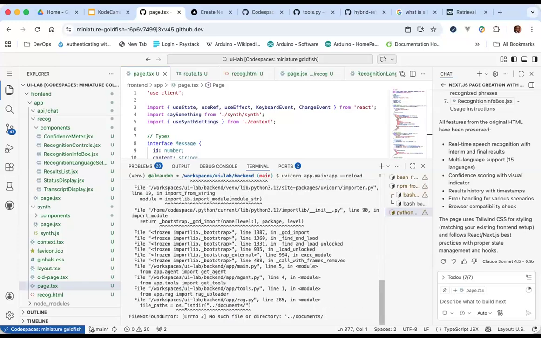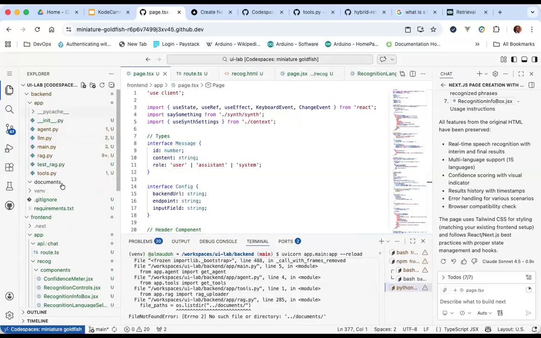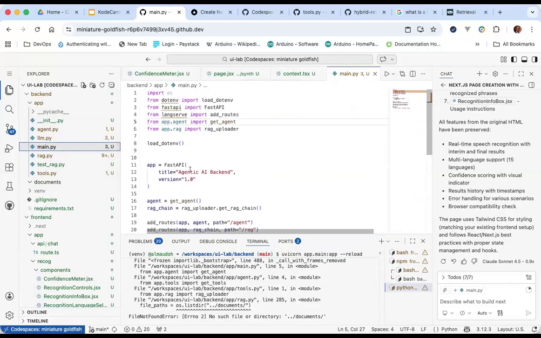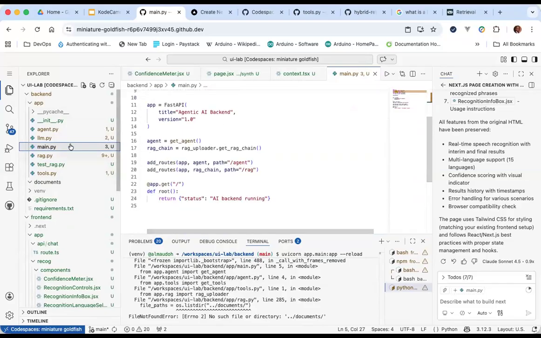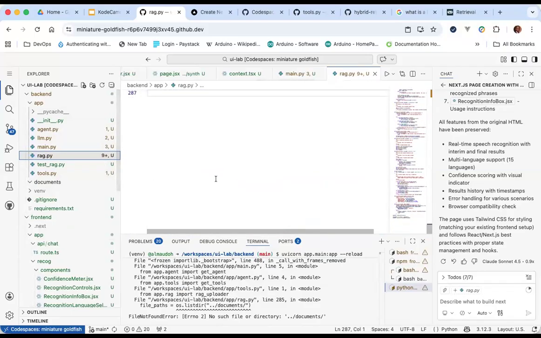Sentence transformer, list dir document. So this was our rag basically, and it says there's no directory called this, so we need to fix that. So let's go to backend. Of course, we're still testing the backend. We have not yet fully fixed it. So this will be in our rag.